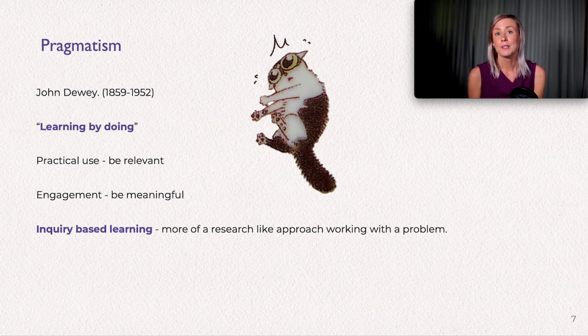Pragmatism highlights practical use and engagement. So knowledge is something that should be useful here and now. It needs to have a practical use. Teaching shouldn't be abstract. If you learn something in the classroom, what you learn should be something that you can go out and use at once. Otherwise, it's really not that relevant. So no teaching of the kind, this will be important for you to know when you are an adult, according to the old pragmatism. Engagement is also seen as very important.